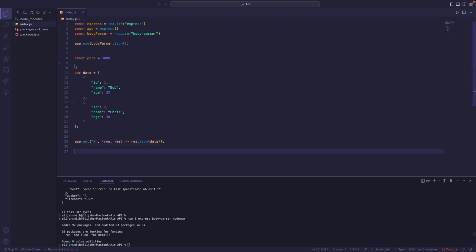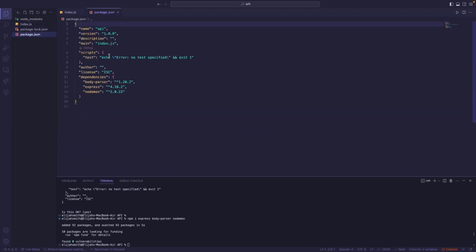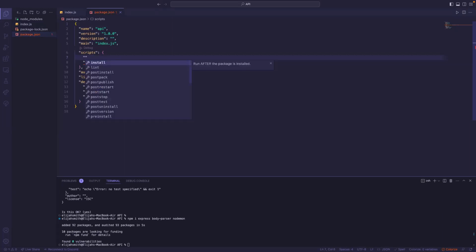So we should probably start testing the API, make sure things work. To do that, we'll have to write a script to make things easier for us to run it. We will be using Nodemon to run it, so every time a change is made, the API will reboot itself. That's what Nodemon does.